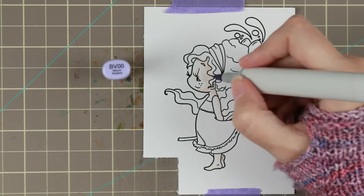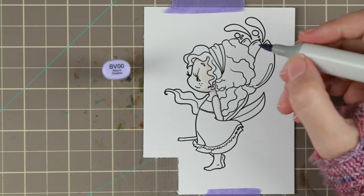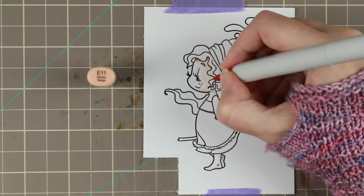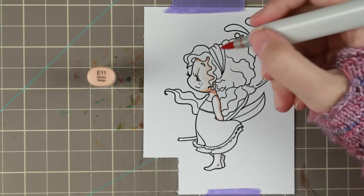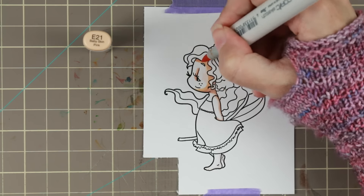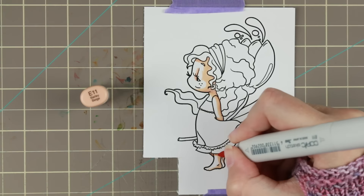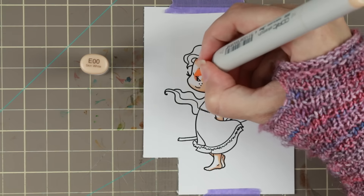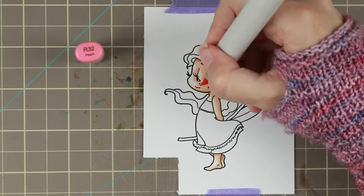I'm using my standard colors for skin — I kind of like those colors. I'm using some dark browns for her hair and some pink for her dress. It's going to be a really good card, and I actually have a similar color scheme for a card with a girl with a very similar hairdo — the Multimedia Dream Girl, also by Little Blue Button Stamps. I've linked her at the end of the video if you want to go and see that video.